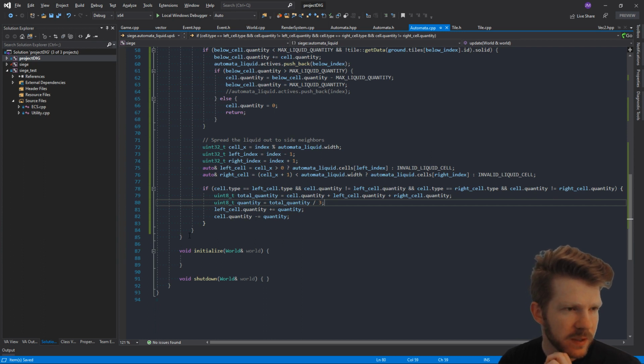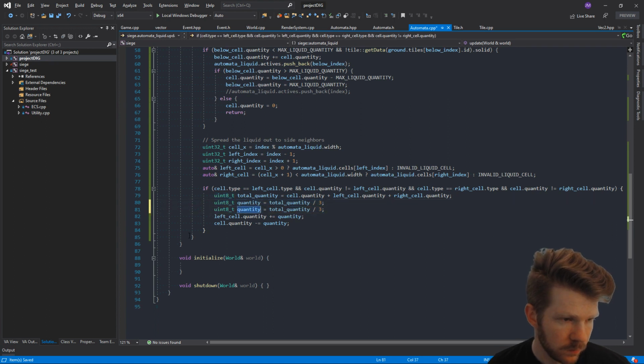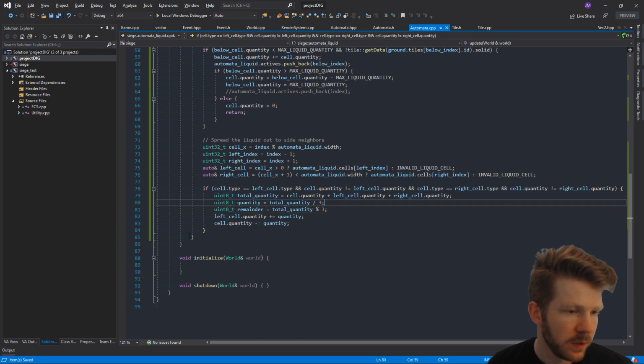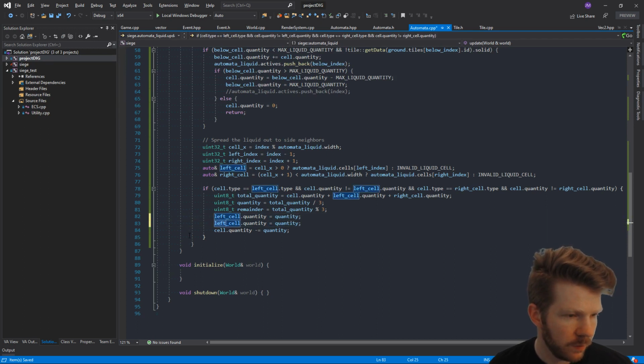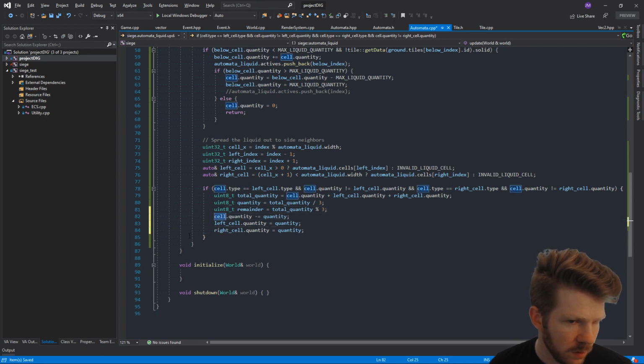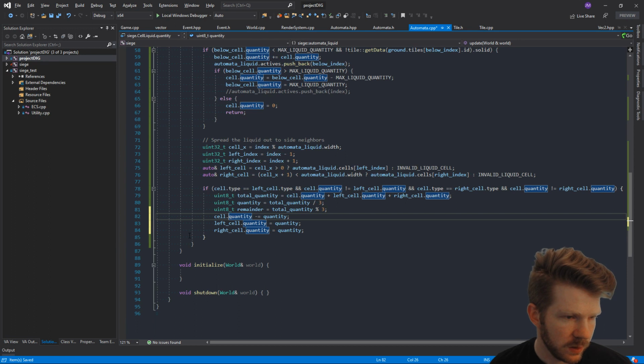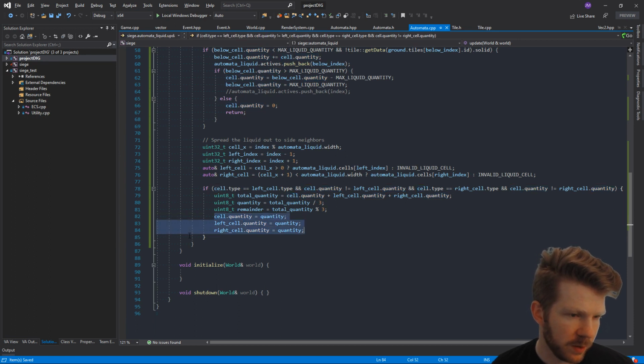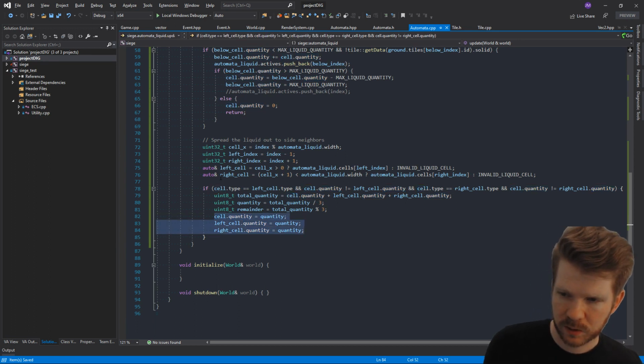I hate all of these conditionals. I wish there was a better way to go about doing that. So that's the quantity, this is the remainder. So this is kind of the same code that we were doing. Right cell, and then we also have our cell quantity. So this will split up the quantity between the three cells.